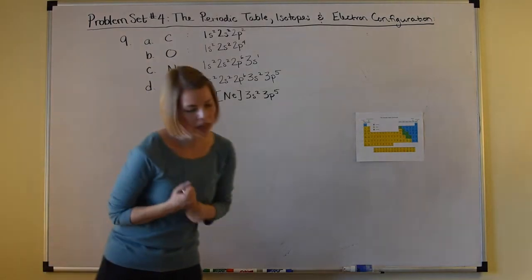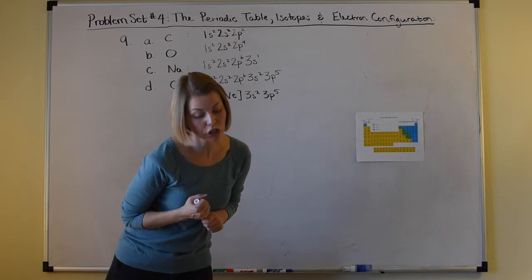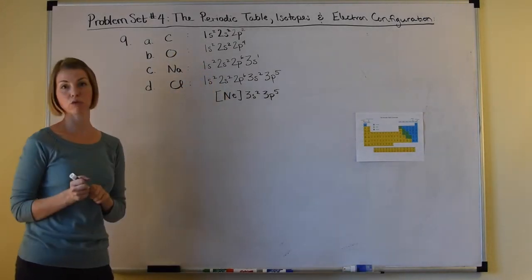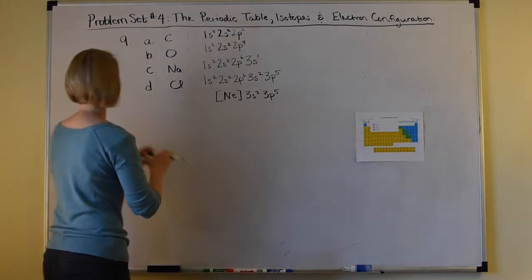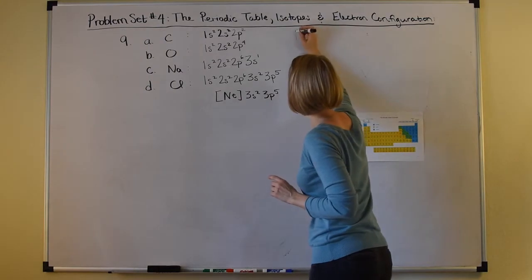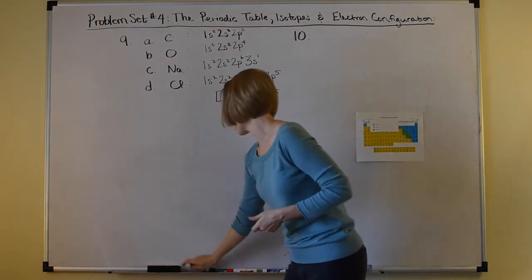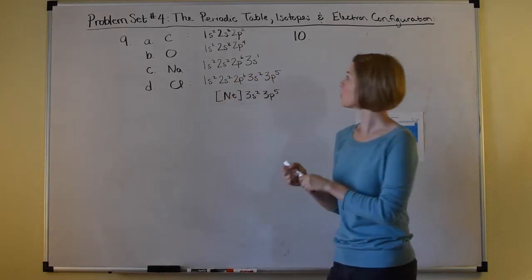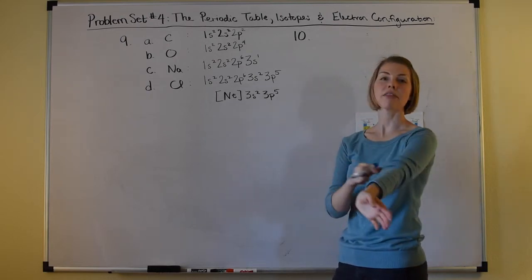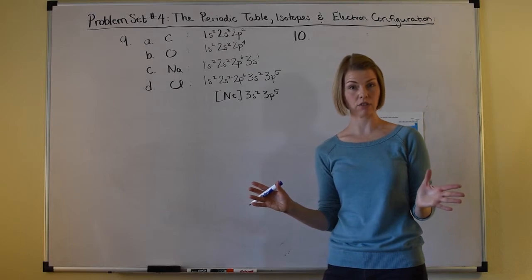All right, number 10. How many valence electrons do each of the following neutral atoms have? And it's actually all the same ones that we just wrote electron configurations for. So that's why I purposely left that up here. So let's do number 10 right up here, next to number 9. And I'm going to use a different color. Let's use the blue. Remember that the valence electrons are the electrons in the outermost energy level, okay?